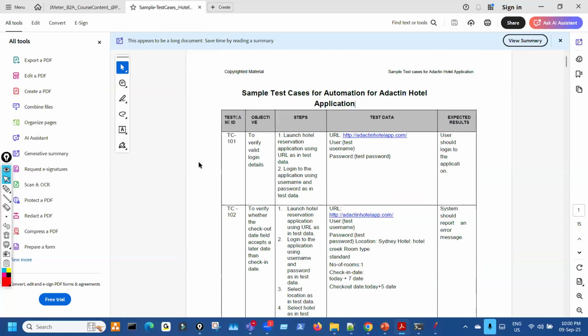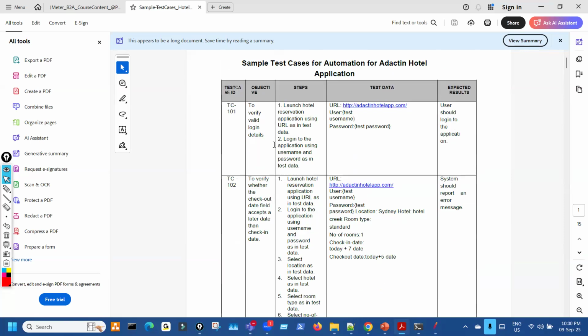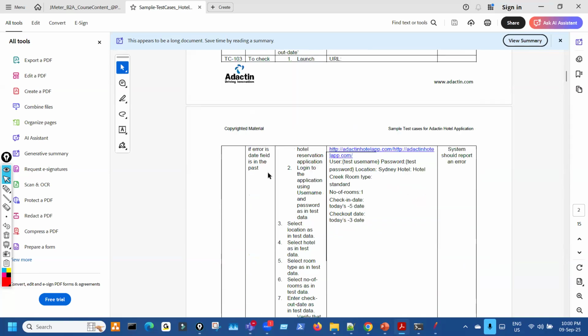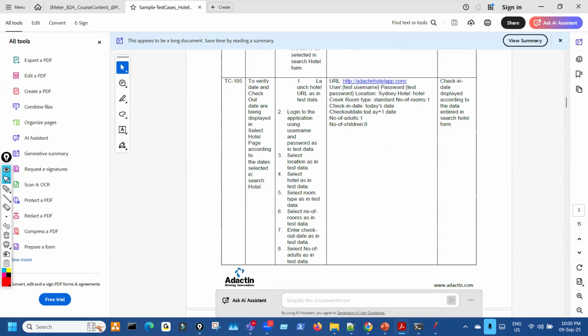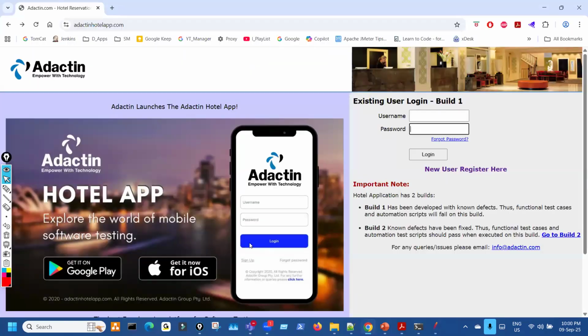It's a sample test case document for functional automation testing, or you can say manual testing. Because two things are there, right? Functional testing and then performance testing. We know how they both differ. So this is one document for functional testing. It is there on that website, so it's downloaded from there.